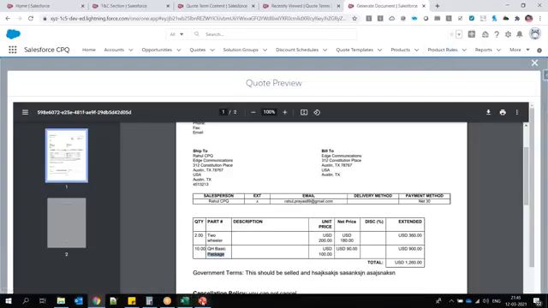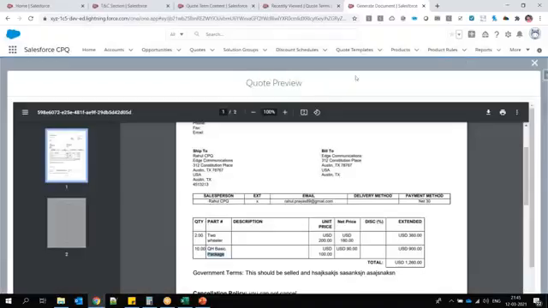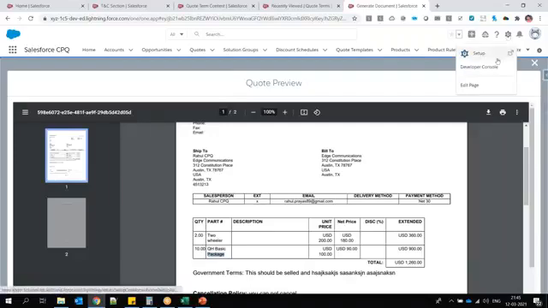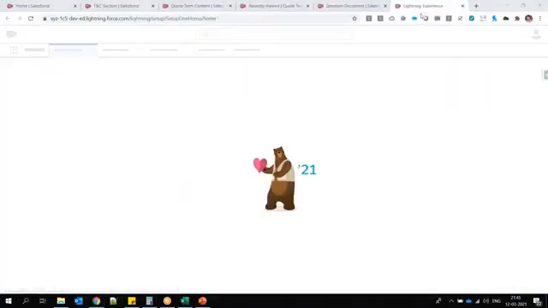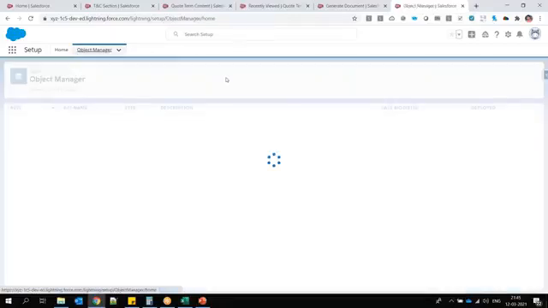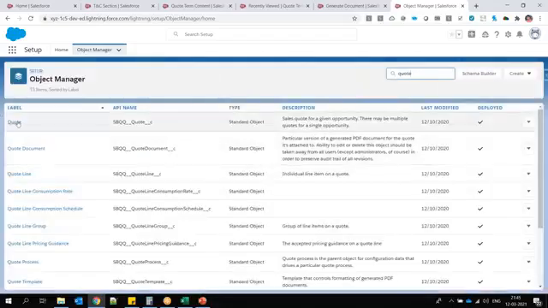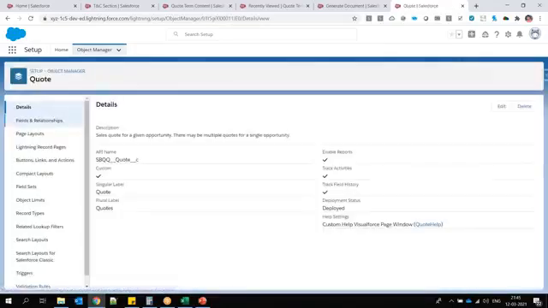The simple solution is you need to create a field on the quote object, a text area or anything, right? This rich text area field, let me show you. If you go to Setup, go to the Object Manager, go to the quote object, you need to create one field, because if you are aware on the Salesforce side, a rich text area field is the field where you can add your images, right?